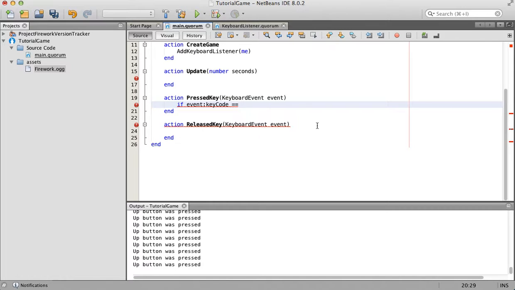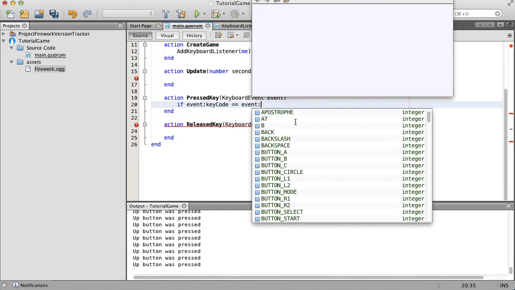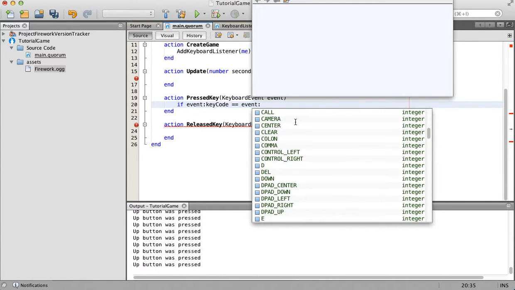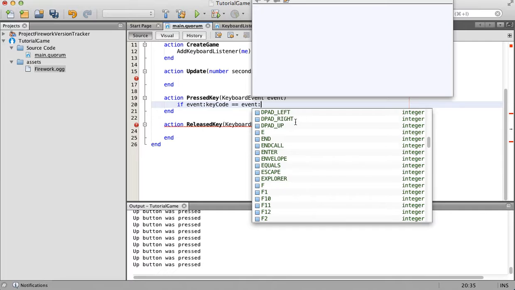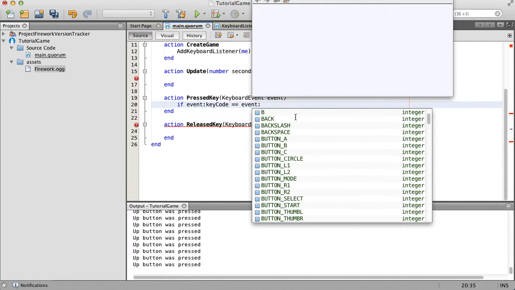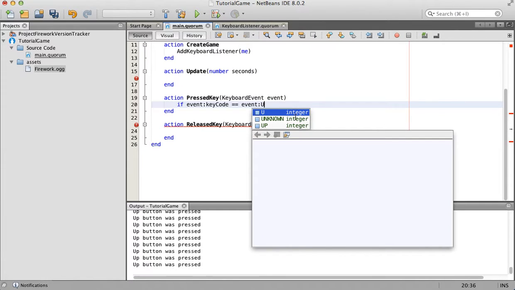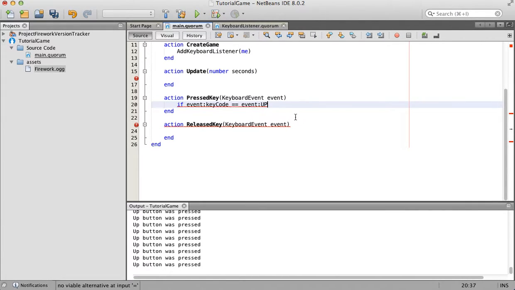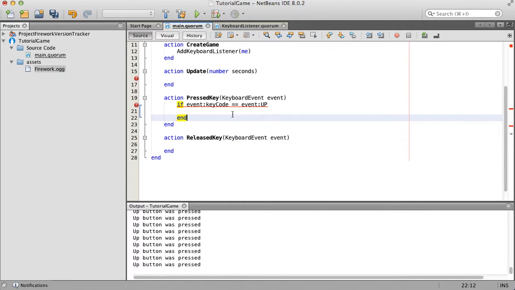So if event key code is equal to event, and then as you can see, we have all the different keys and buttons that we can have for our keyboard. In my case, I'm going to do the up button. I'm going to end that. I don't want to do the double equal signs because Quorum doesn't use those. I'm so used to coding in Java.